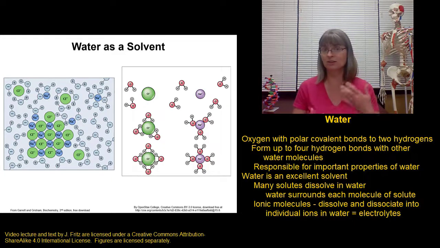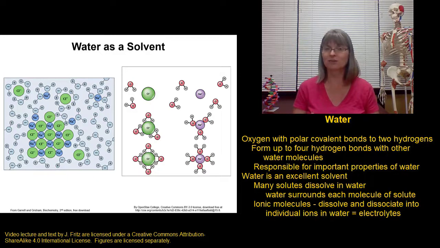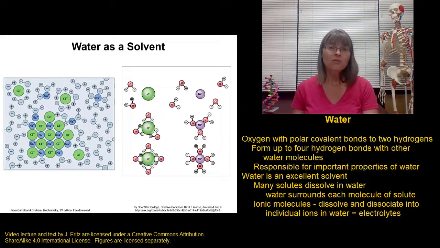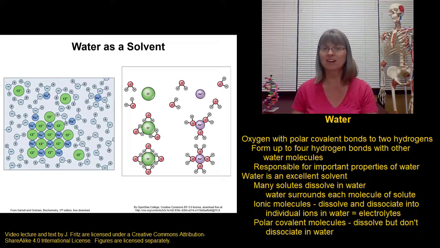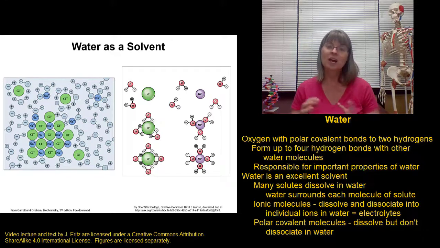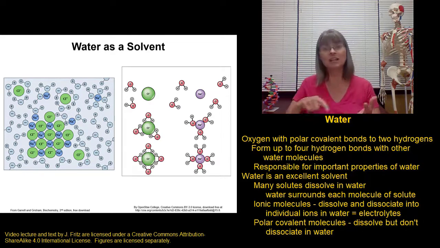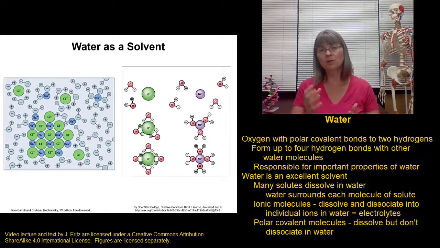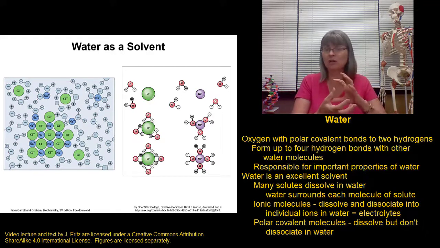Salts like this are referred to as electrolytes when they dissolve in water, because we now have electrically charged particles — negative chloride and positive sodium — floating around in the water. Sodium, chloride, and potassium are all called electrolytes because they float around as charged ions in water. Polar covalent molecules will also dissolve in water: if a molecule has many polar bonds such as hydrogens and oxygens, it will dissolve, but it does not fall apart into separate atoms since covalent bonds are strong enough to stay together. Water is attracted to the positive and negative parts of the polar molecule and surrounds each individual molecule — that's how sugar dissolves in water.